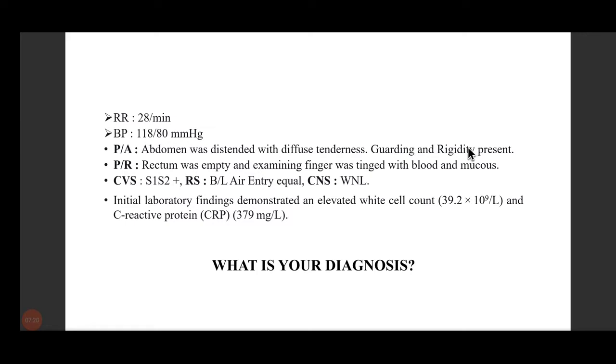Okay. So in perforation because of any cause, be it intestinal obstruction, be it diverticulitis, be it anything, any cause, you will see that abdomen is distended, diffuse tenderness is there, guarding, rigidity. On the basis of that only, in surgery we usually think of perforation. Always think of perforation. Okay.